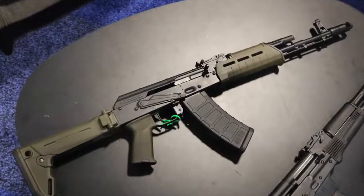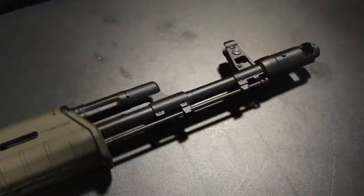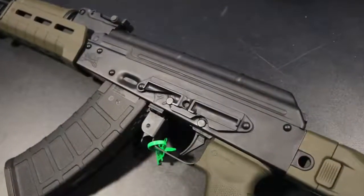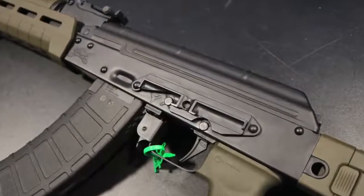So this is our AK-74. It will carry a lot of the features of our GF3 into this build, such as the hammer-forged bolt, bolt carrier, and trunnion. We'll also have the true 90-degree gas block, front sight base that's threaded at 24x1, and the correct brake. So it is a true clone. A lot of people are asking — yes, these will have cleaning rods. We're looking to release this one in quarter two of this year, and the price point will be around $699 to $799, probably depending on what type of furniture you put on it.